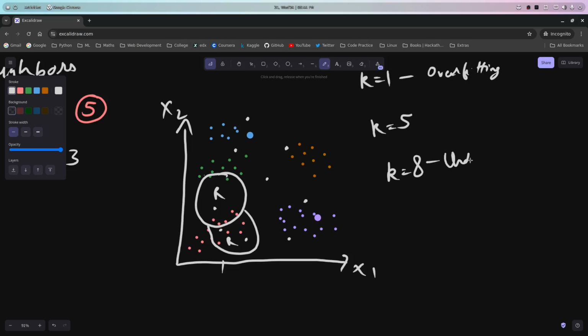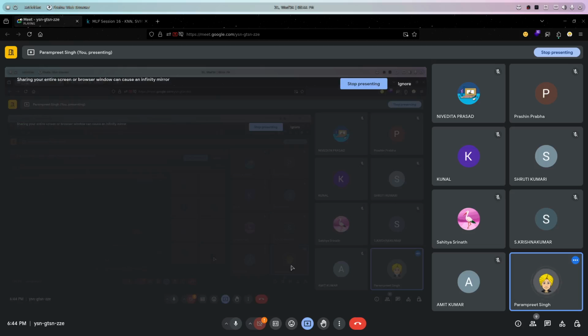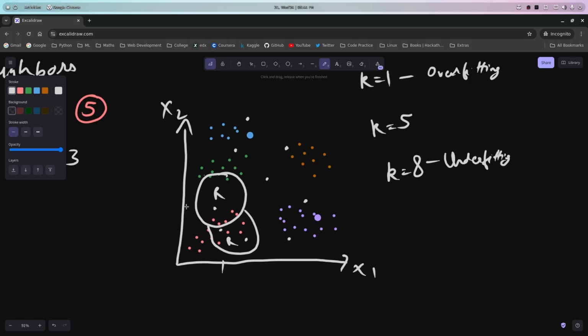Underfitting means that for some respective classes we have various k values, these centroids, but for some classes we don't have any. This case comes when we have a higher k value.